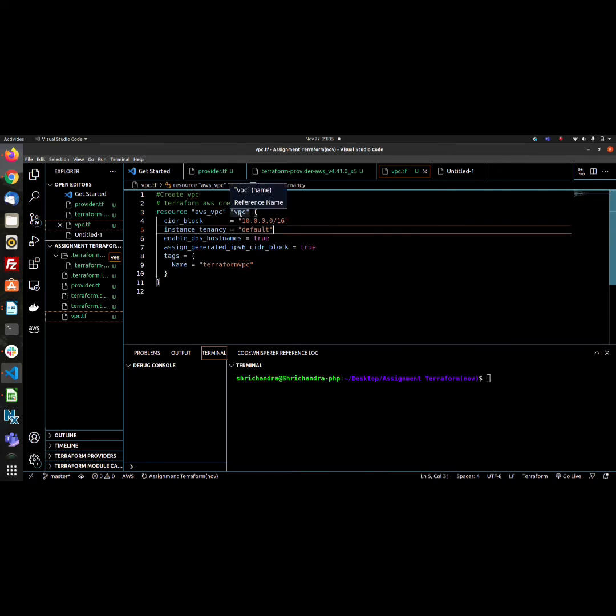The next thing you are seeing here is the logical name, just the logical name. Whatever name you provide here inside the Terraform scripts will not be carried to the VPC. Let's say in the future I want to create a subnet.